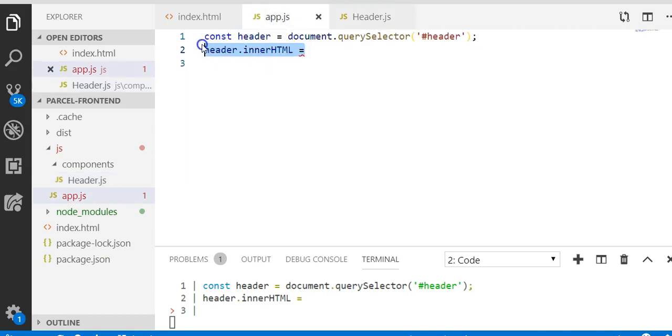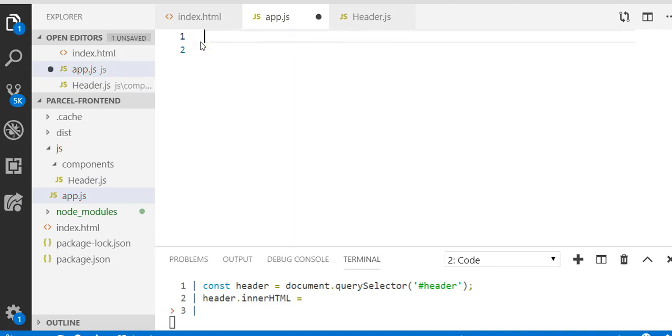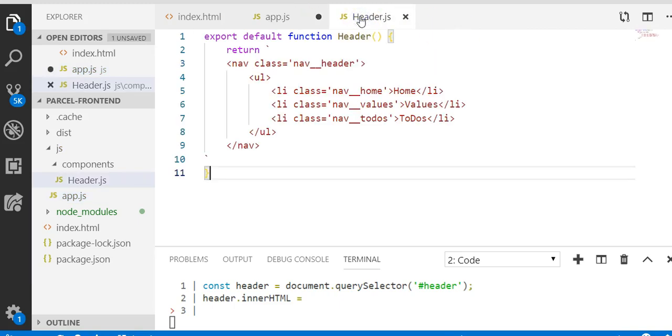So let's go ahead again and change the app.js. And we're going to have this header be a function that we have the ability to use.